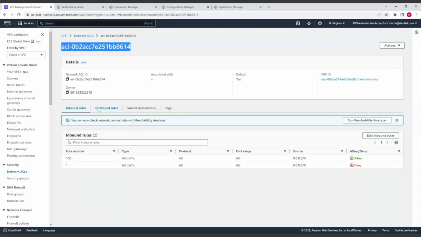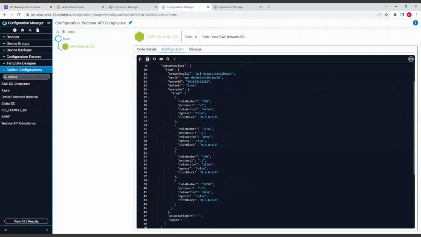In this ACL, we have inbound rules and outbound rules. Inbound rules, the first one is 100. It's got this set right here to traffic type all, protocol all, port range all, source 0.0.0.0, and an allow, and of course an implicit deny at the end. And then we have another set of outbound rules, starting with number 200, similar, an allow 0.0.0.0 and an implicit deny at the end. That's what this configuration is that we've been given through that API call that we made to AWS.